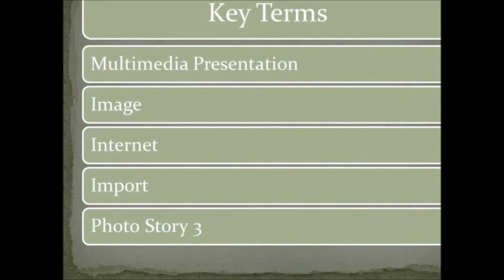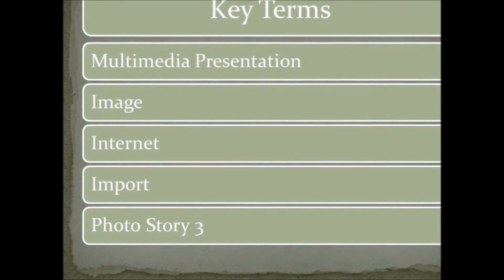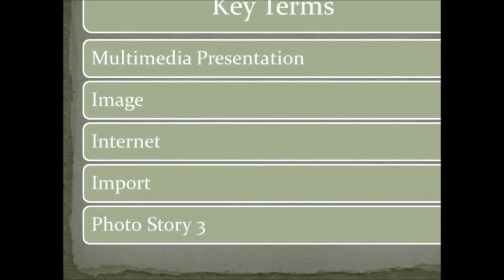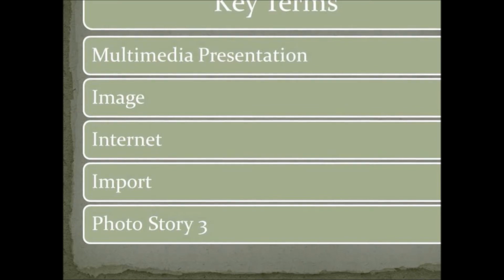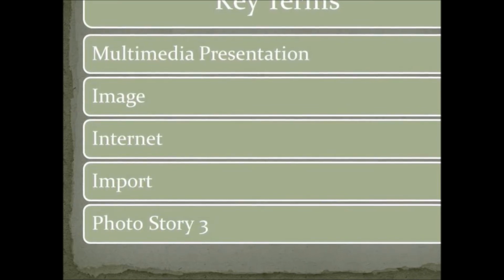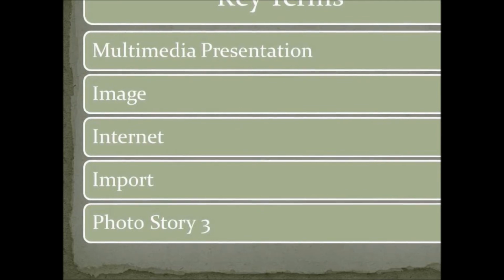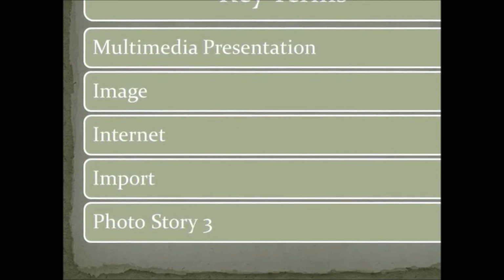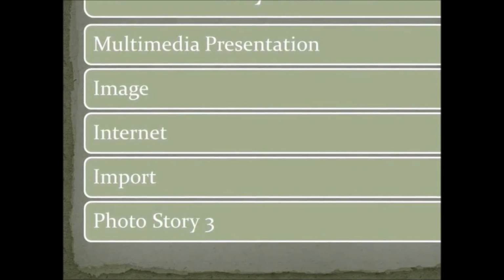Image. Many of you may recognize this term as photos or digital stills. This is a fancy word for pictures used in a digital context. Internet. The World Wide Web of the Internet we are all familiar with. Import means to add photos or other media to a specific program. Photostory 3, a program developed by Microsoft that allows one to make a presentation with images, sound, and customizable transitions.